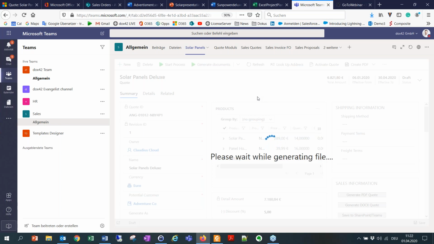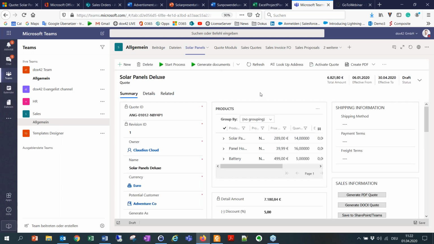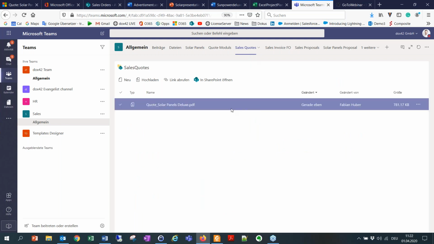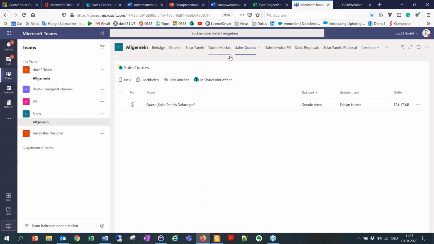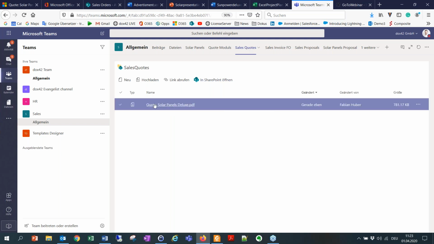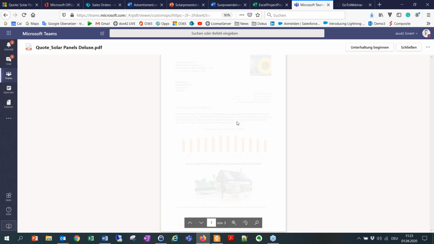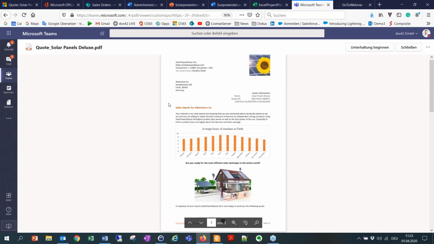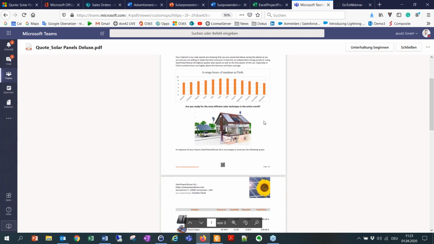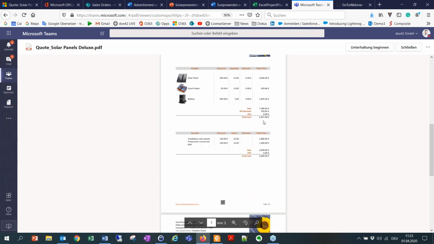And I can open this library then and just show you the document. I guess the color is changed now. So let's see. I'm not 100% sure if the saving worked, but let's see. I open it here, so I can directly open it from Teams again. This is our quote here. And if I open it, let's see if the color has changed. Yes, it has changed. So that worked. And yeah, this looks pretty good then.